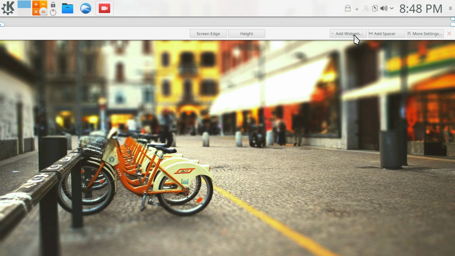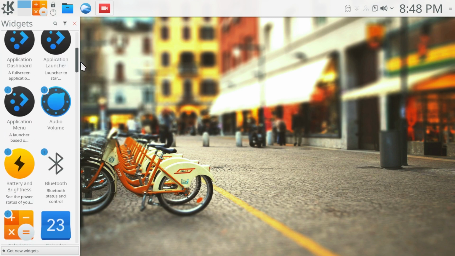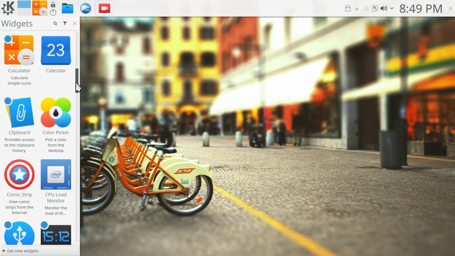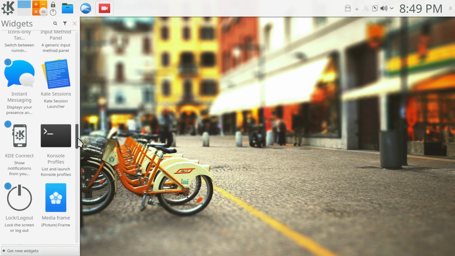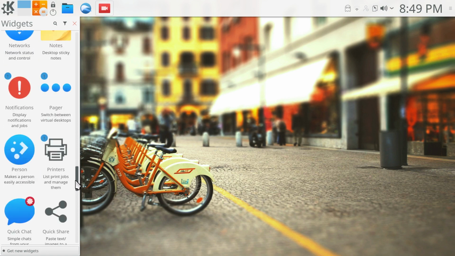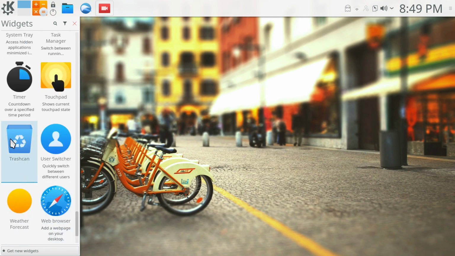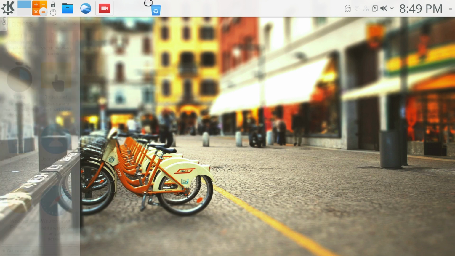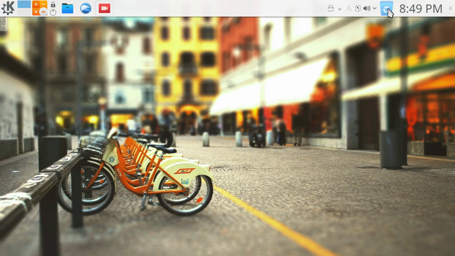Now you could also go in here and add certain things to the panel. So we could add a widget, and you're going to have a selection of widgets here. And because we have a different icon theme, your panel of widgets may look different. So let's scroll down here. Let's apply the trash can. What we're going to do there is drag that over to the panel. And so now we have put the trash can widget in the panel, and we could empty trash from there if we wanted to. Alright, so that's just kind of a quick overview there.